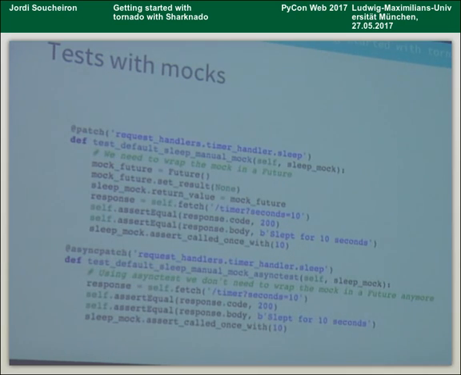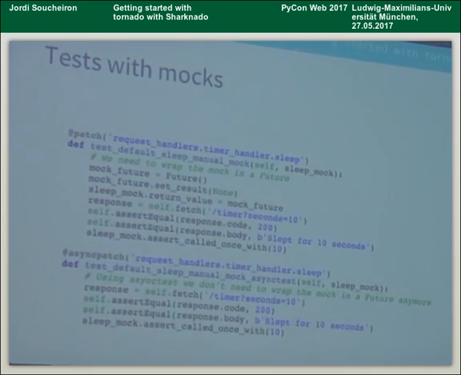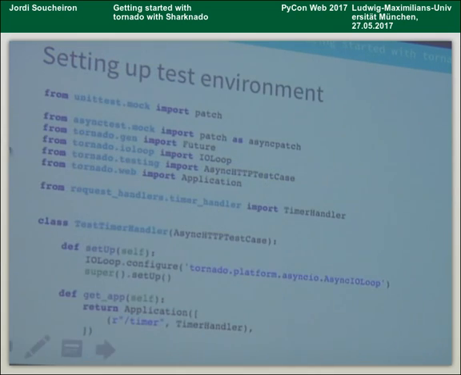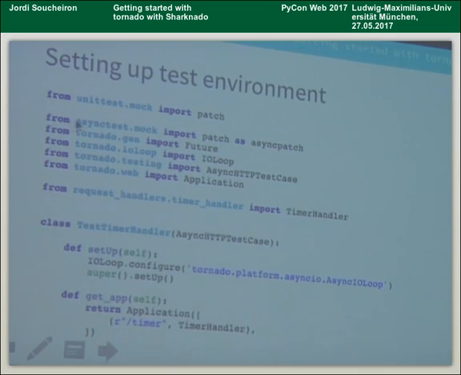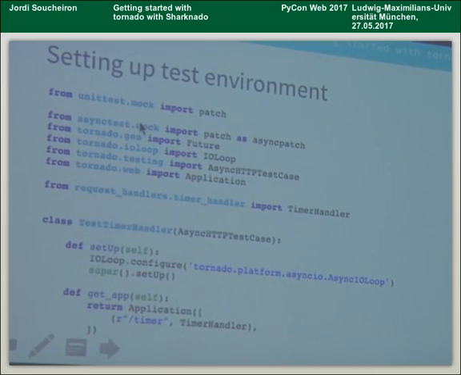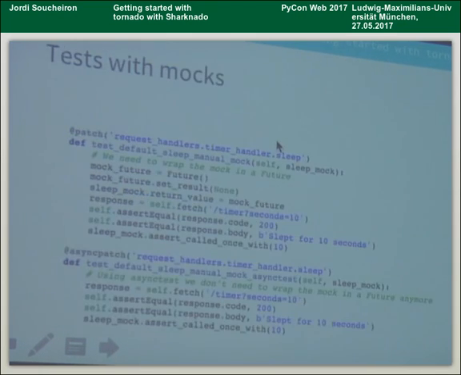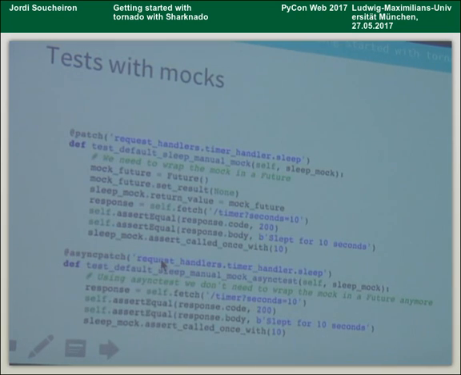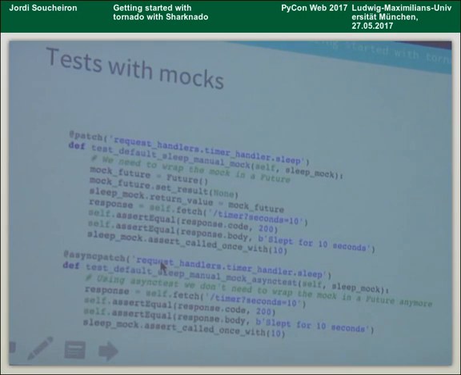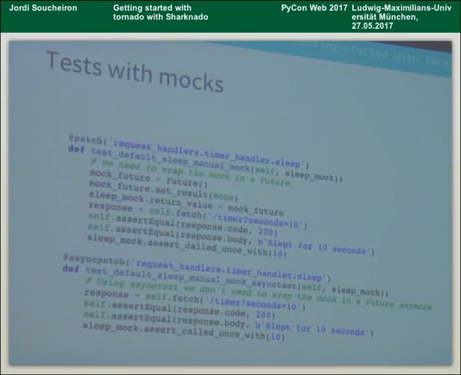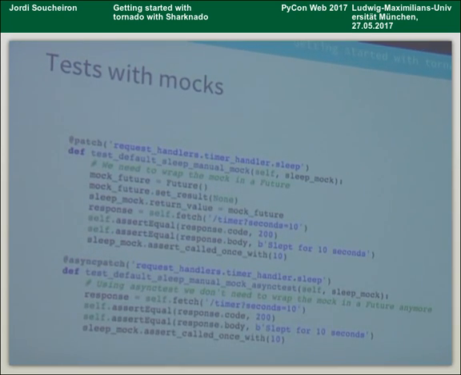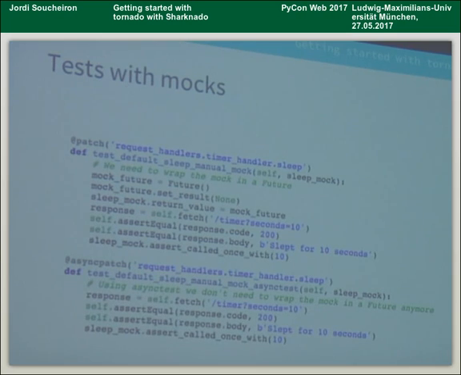Fortunately, there's a simpler path to do that. That's using a library called async patch that you can see here. See this line here? From asynctest.mock import patch as async_patch. Here we're using async patch, sorry. And what it will do is it will handle all the wrapping of the future directly for ourselves. So we don't really need to worry about this anymore, and we can treat it as a normal mock.